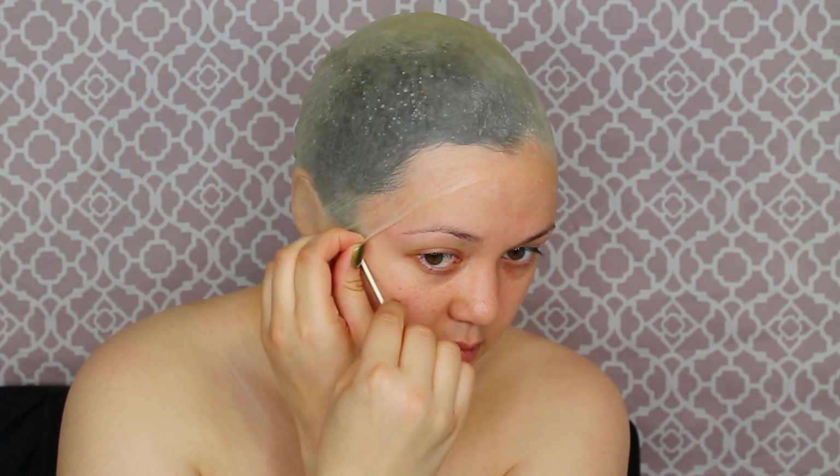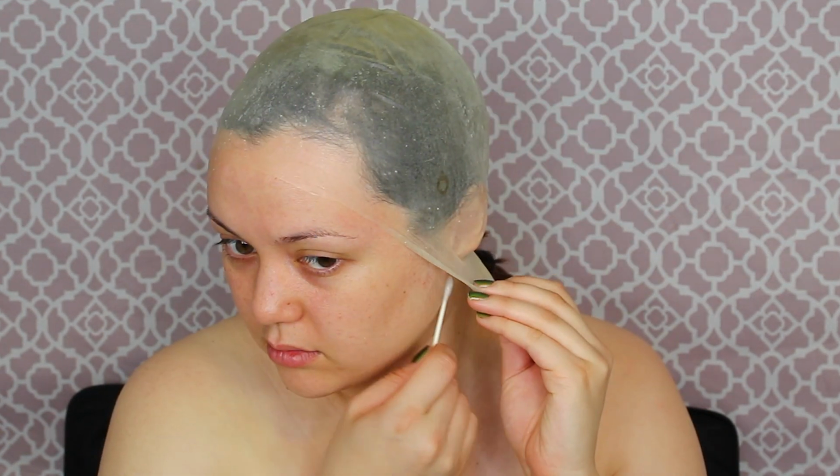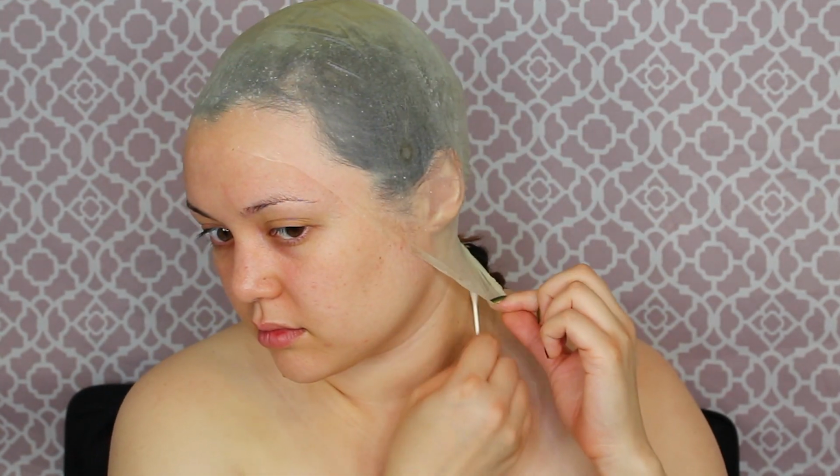Whenever I use prosthetic makeup glues, I try to use Q-tips only because this could totally destroy your makeup brushes and it will leave you sad and very upset if you destroy your makeup brushes. I know I would be. So I'm just going along the seams of it and make sure your seams are well done and pasted down.